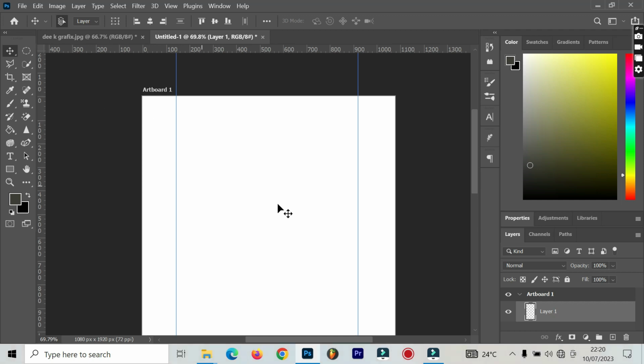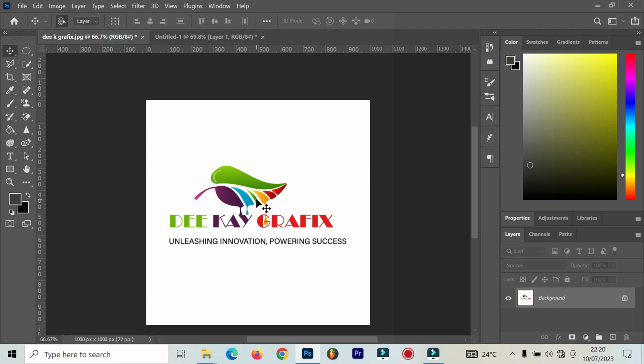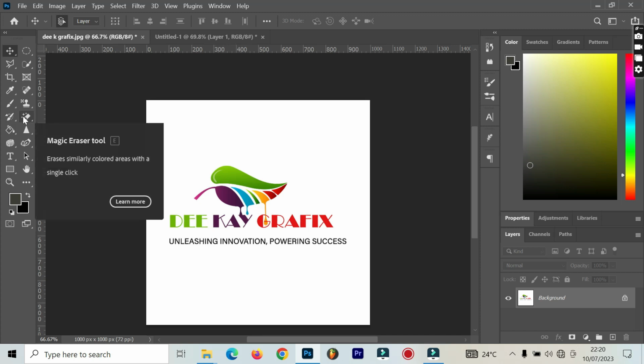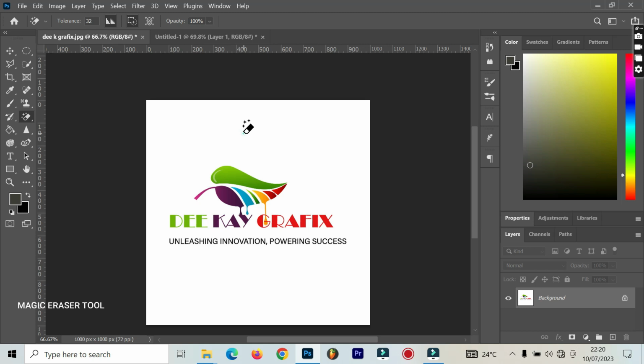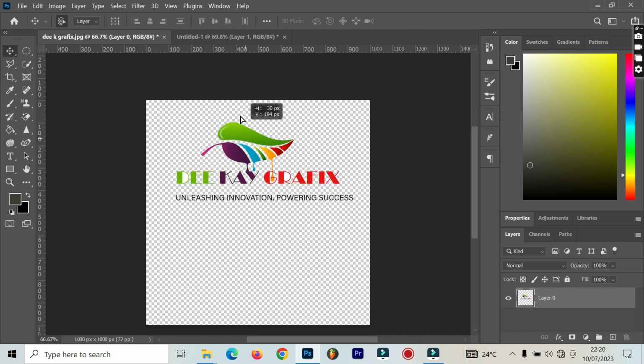So now we go in for our logo, of which I have my logo here. So we have to take off the background, which we are going to use the magic eraser tool. So click on it like this, and here we have our logo in transparent form or in PNG form.